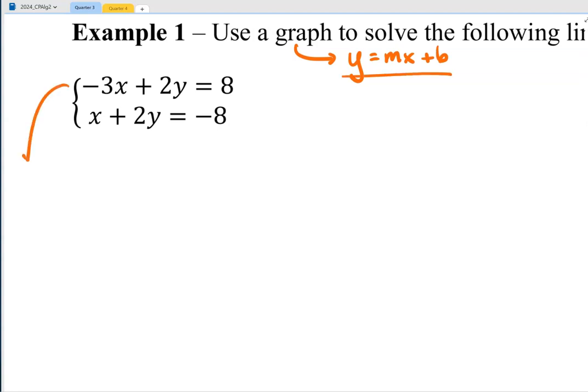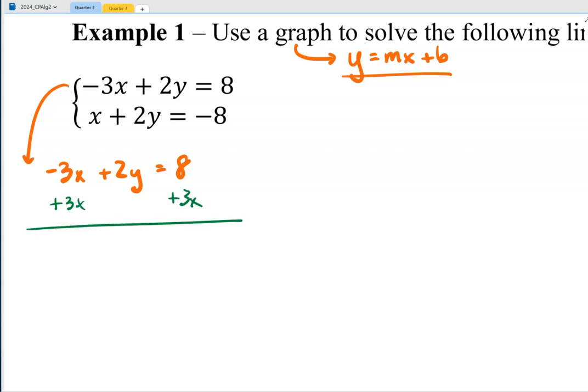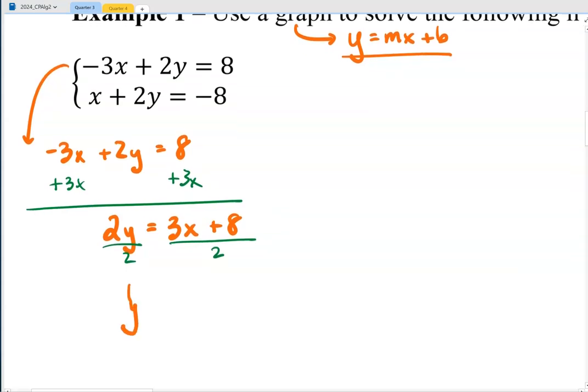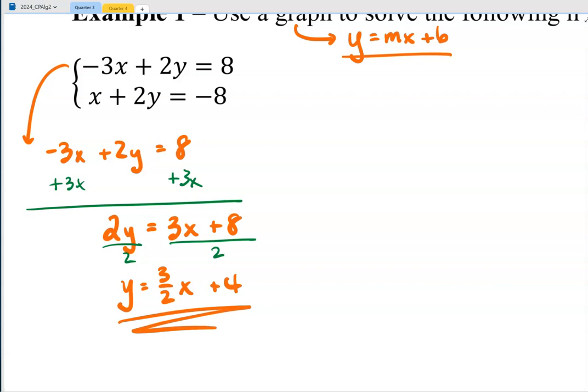So I'm going to take this first equation from the top and we'll rearrange it this way. So I've got negative 3x plus 2y equals 8. If we add 3x to both sides of the equation, that'll start to isolate our y value. This leaves us with 2y equals positive 3x plus 8. Then we can divide both sides by 2. Remember to divide everything on the right side of the equation by 2. And we now have y equals 3/2 x plus 4. So this equation is now set up for graphing. Let's do the same for this other one.